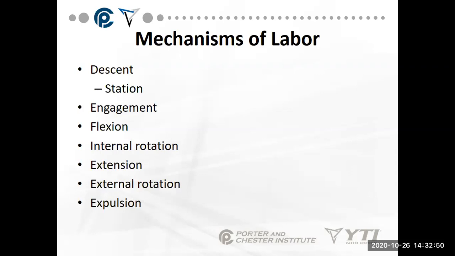and the shoulders are crosswise in the pelvis, and the head is twisted in relation to the shoulders. The head spontaneously turns to one side as it aligns with the shoulders. So the shoulders then rotate with the pelvis until their transverse diameter is aligned with the mother's posterior pelvis. And then the head turns farther to the side as the shoulders begin to rotate within the pelvis. And then at that time, expulsion begins, where the anterior shoulder is followed by the posterior shoulder. Those are born. And then after that, the rest of the body basically comes through.